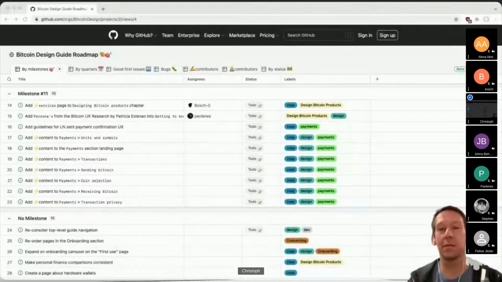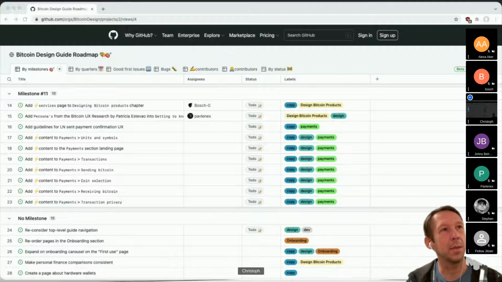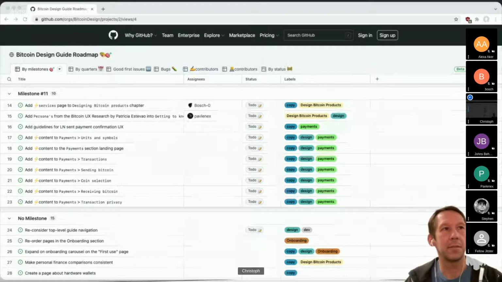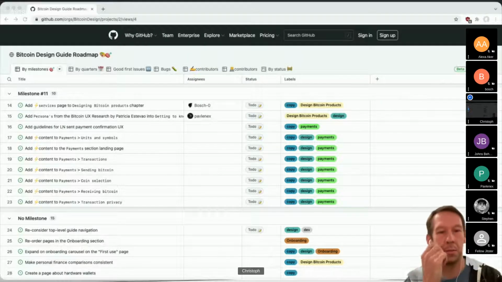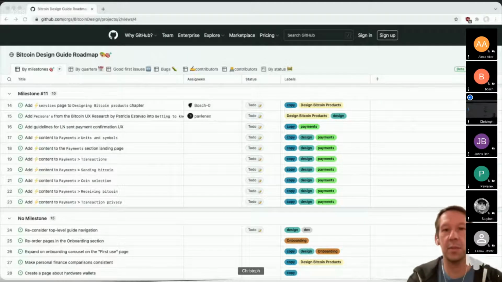And we don't have to solve all of this stuff here in this call. It would be amazing if we could. It'd be super cool. But I think the approach is kind of important. And maybe the easiest way is to say, well, what do people do? People want to send, they want to request, they want to receive, they're at the store, they scan an invoice, all these different things. And then they want to share some simple identifier with someone else so that other entity, person, store, whatever, can send them something.